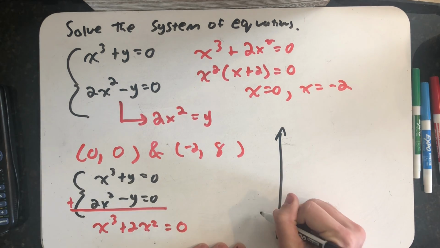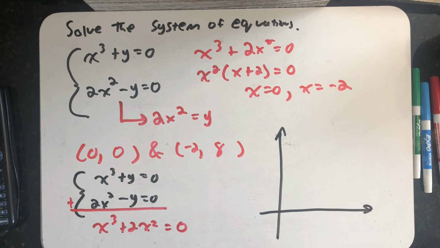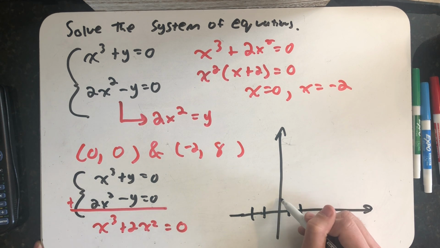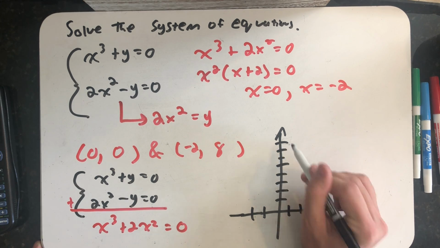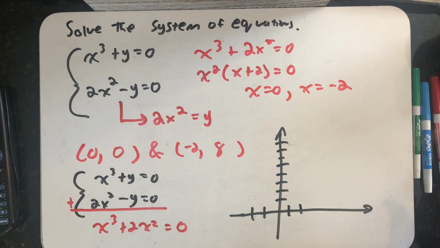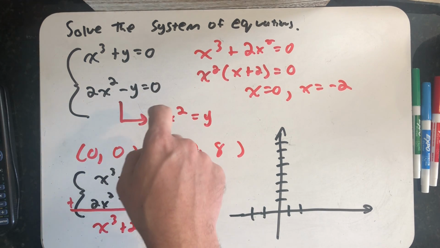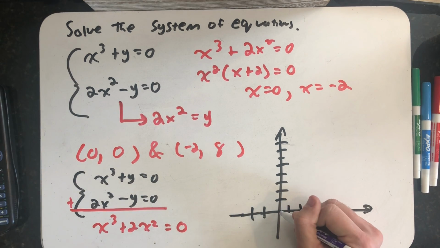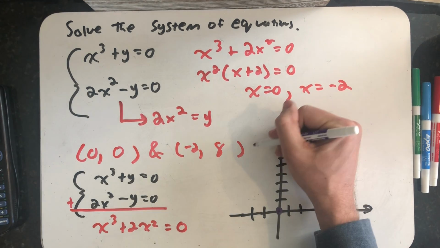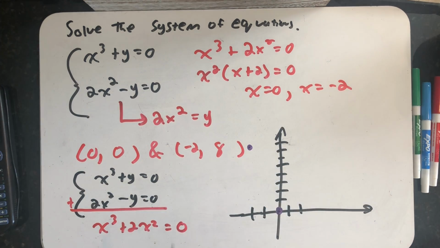Here at the end of the video, though not instructed to do so, I thought we'd take a look at the graph of both equations. Because what I know for sure is that my two equations here, when I graph them, are going to intersect at those two points we found. So they're going to intersect at the origin and at minus 2 comma positive 8.